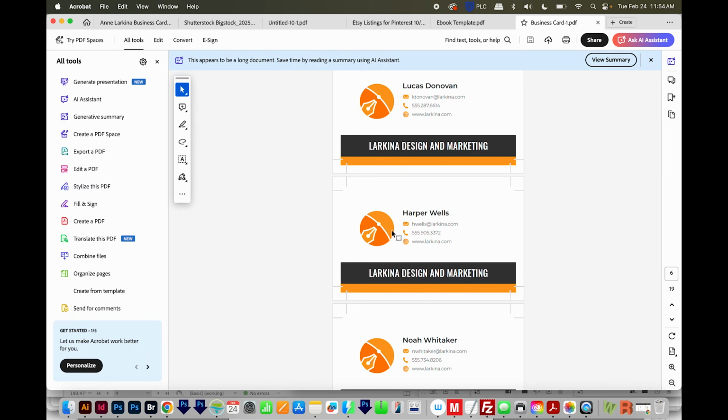Now, if you're wanting to put a backside of this card, I would send just one page because it's probably going to be the same for every person. I would send that in a separate file that says back of business card or something like that, and let your printer know that that is the backside.